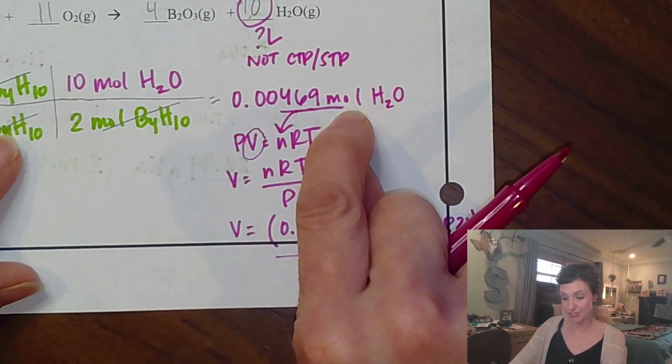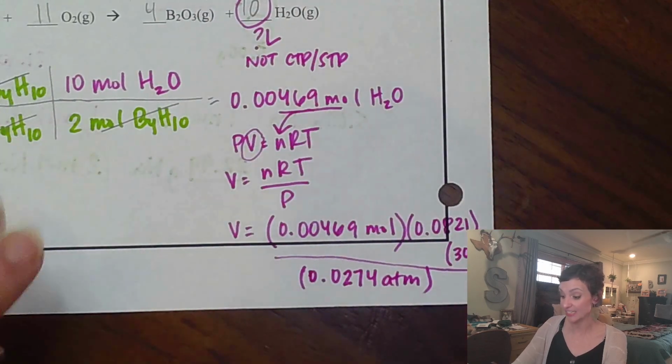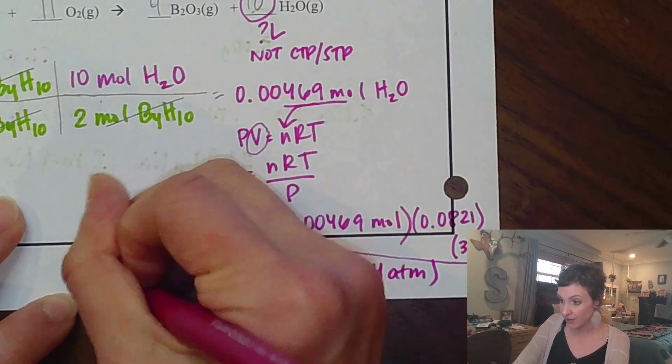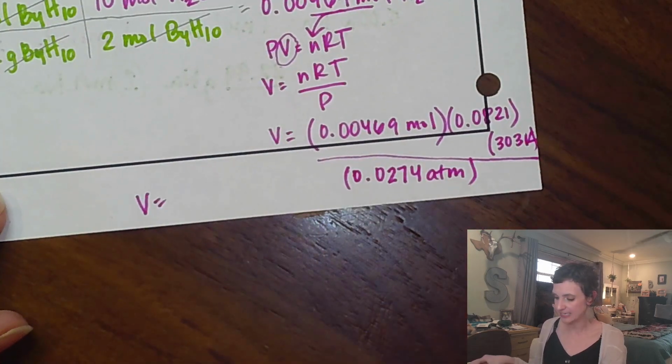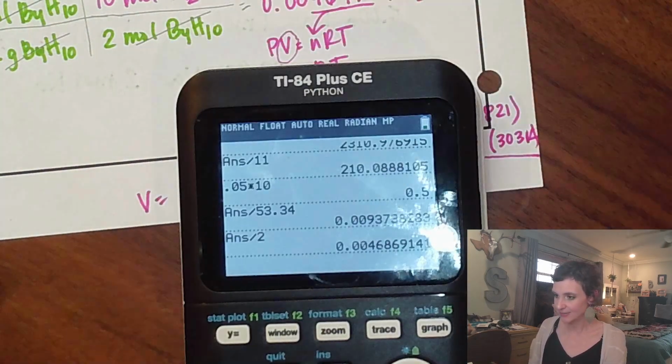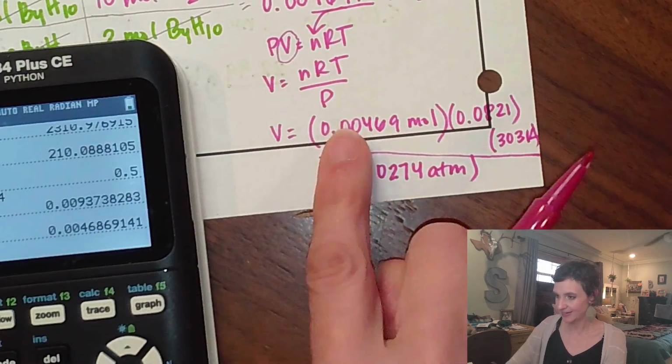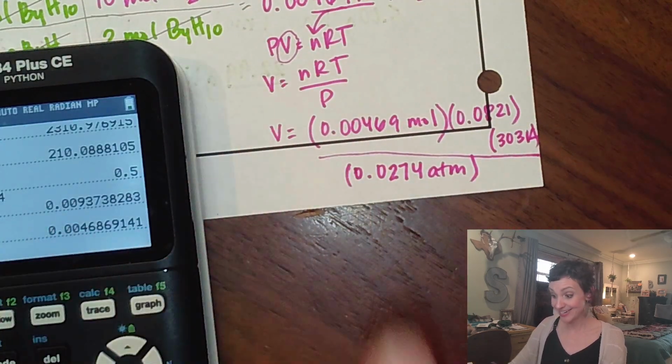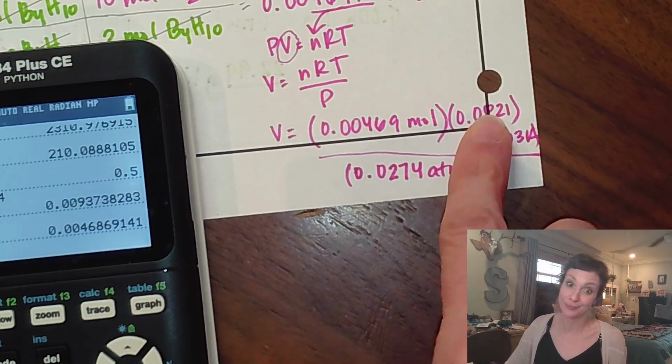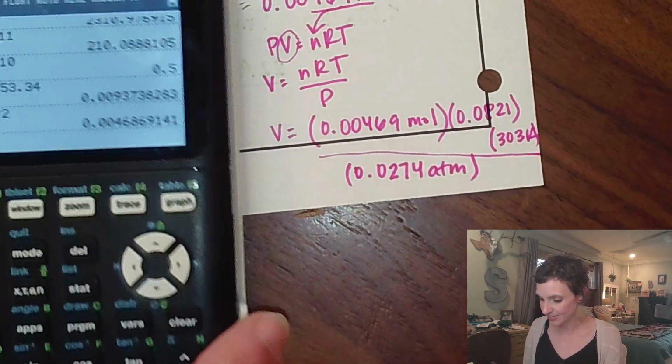Okay, so looking at what we've done so far, we pulled the moles of our ending substance out of our stoichiometry and we put it into the ideal gas law. This is going to allow us to solve for volume. I'm having to write all over the place. It is not a big deal. Look at that, you guys. My moles, it's still in there, right? So now I'm just ready to multiply it by everything else and then divide it by that pressure, which is exciting.